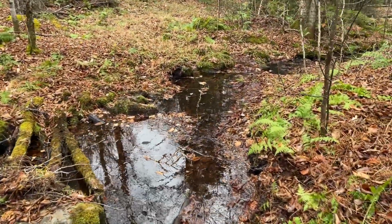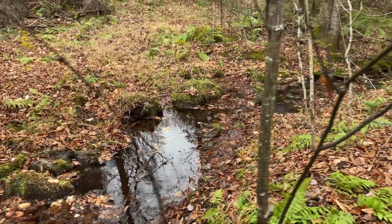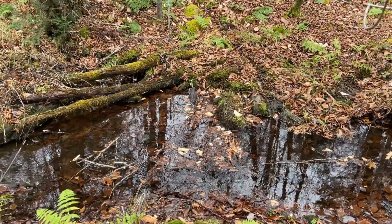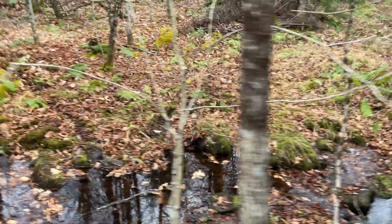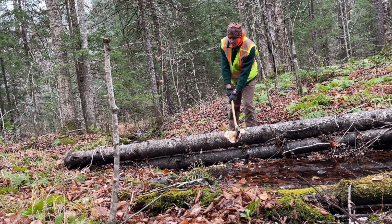The bridge that had been down in this area had washed out in the 2023 summer flooding, and when we were out here last fall, we didn't have the time or tools to rebuild it. And so we actually took some of the logs from that old bridge, because they were still the best logs around here, though not this log down here, which actually got washed down substantially further. We took 2 of the logs from the old bridge and cut them in half to make it wider, and crossed a narrower portion of the trail up here.